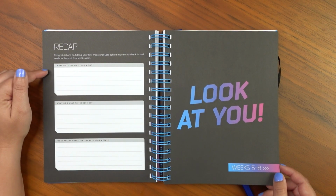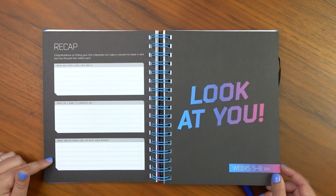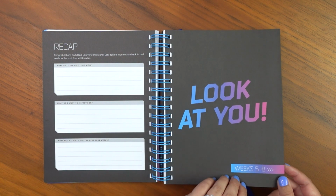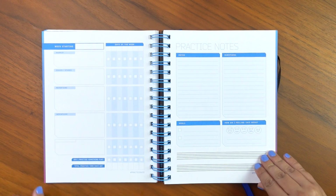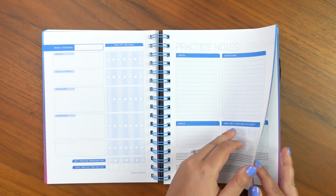Same thing as before. What do I feel like I did well? What do I want to improve on? What are my goals for the next 4 weeks? And we have a fun little quote on every single one of these. And then we switch to blue. So every single month it rotates colors. So then we have 4 of these.